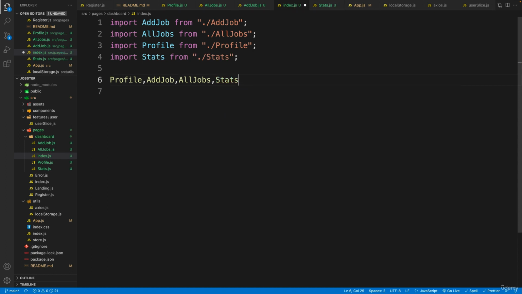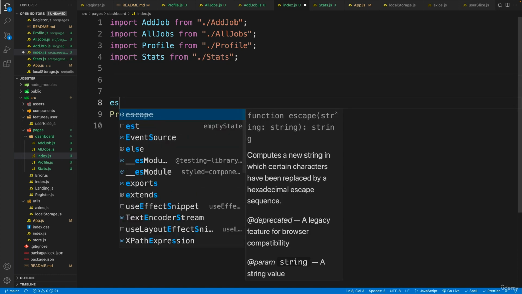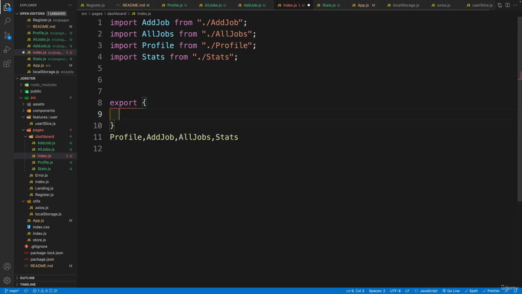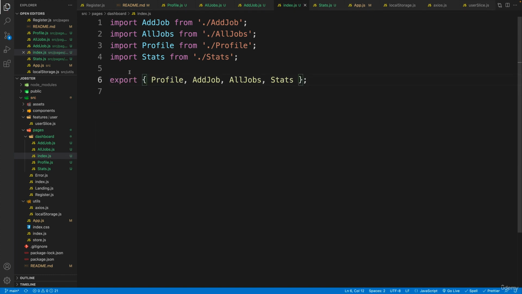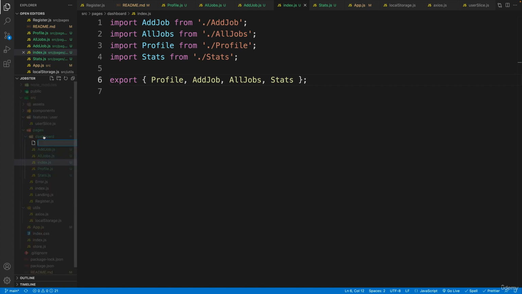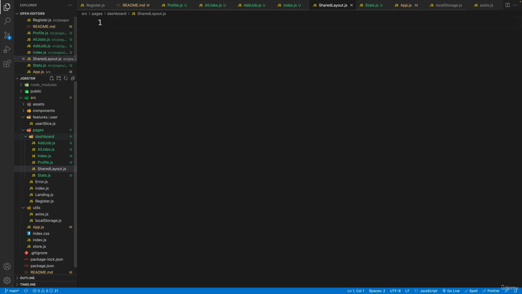And you know what? I think there's actually one thing missing, and that is the shared layout. So first, let me set up the export, and then I'll worry about it. Let's just say here, export. Let's place all of them inside of it, and then we're going to go with new one. We'll say shared layout. So this is where we'll display the page contents as well as the navbar, sidebars, and all that. So shared layout.